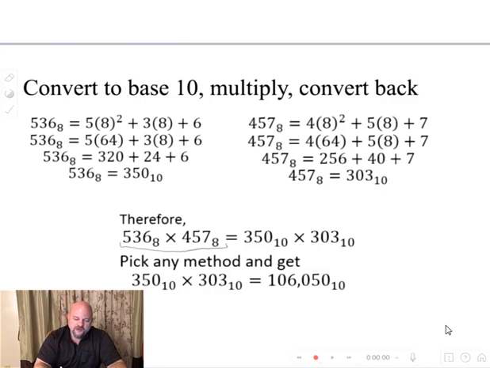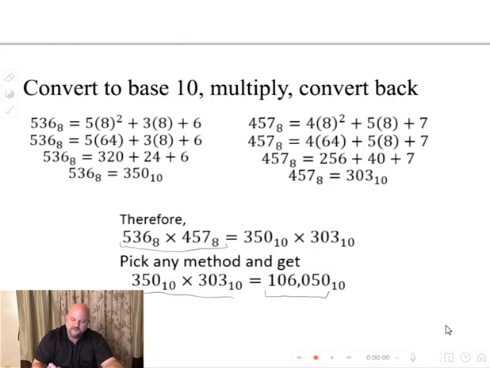And by this point, you're probably thinking, oh my goodness, this is a lot of work. And could you imagine if this was a much bigger base, 13, or a fractional base, or a whole lot of digits? You can imagine that this would be a lot of work. But once you get them into base 10, it's pretty simple. You use the standard algorithm, you pull a calculator out. By the way, most calculators will not multiply in something other than base 10. But once you get it into base 10, you can type it in and you get 106,050 base 10.